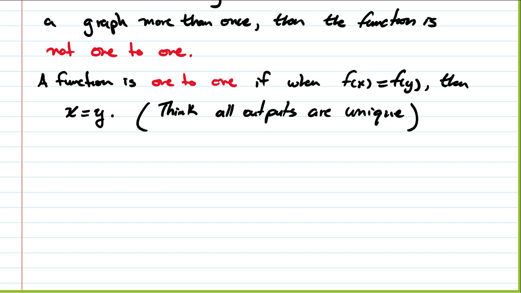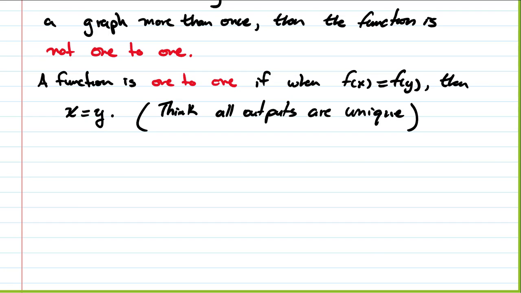So going back to the example we started with in functions, remember, domain was our class and our range was grade. Our function would be one-to-one if once some student had a grade, no other student could get it. So that would mean in the class there could be exactly one A, exactly one B, exactly one C, exactly one D, and exactly one F.